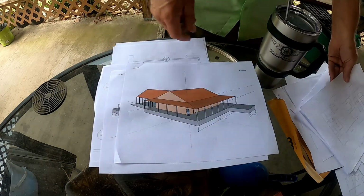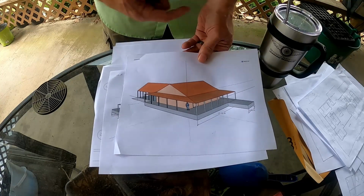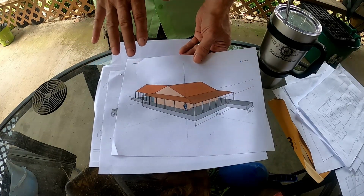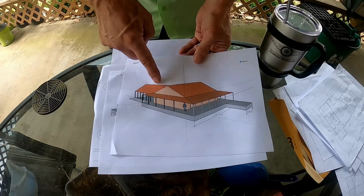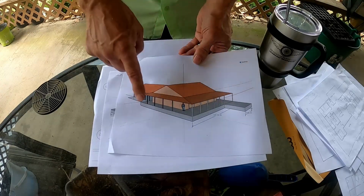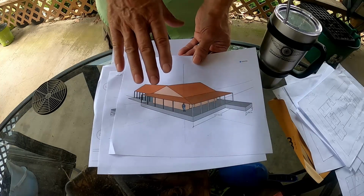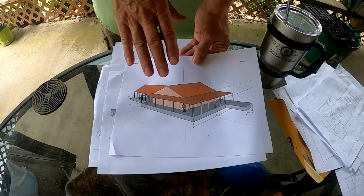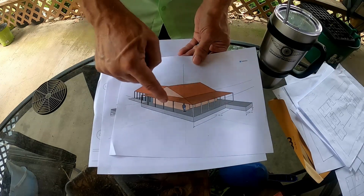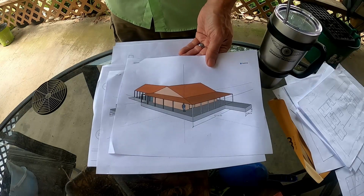So I went to what I'm going to call the farmhouse, and rather than go through all the work of drawing it up like that, I just put it in 3D first so she could visualize it. This is basically a home that's a square, but it has a covered, for lack of better words, porch walkway all the way around the exterior of the building. And I kind of wanted to go to this on any house I built just because of the heat over there. That covered outside walk area will keep the sun from pounding down on the walls and just cooking that house because it gets miserably hot.